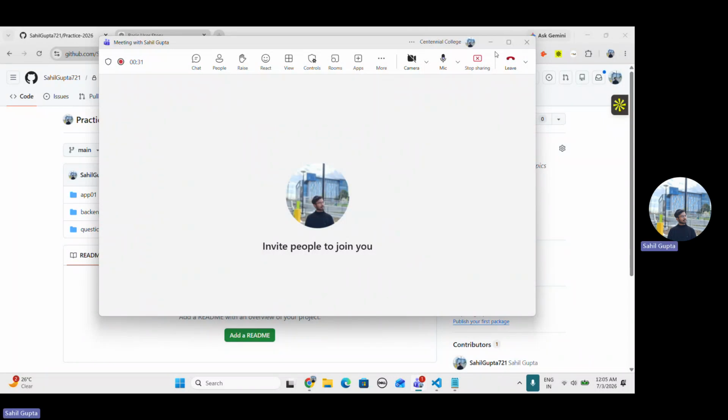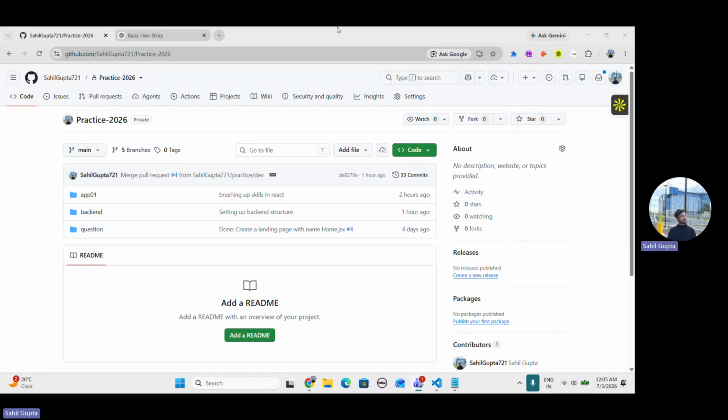Hi everyone. Here I'm going to show you how we can set up a similar environment to what we do in Jira. For example, in Jira we have tickets, user stories, and tasks associated with each user story. We just drag and drop, complete the ticket, close the user story, and move forward. So I will show you how we can do the same within GitHub.